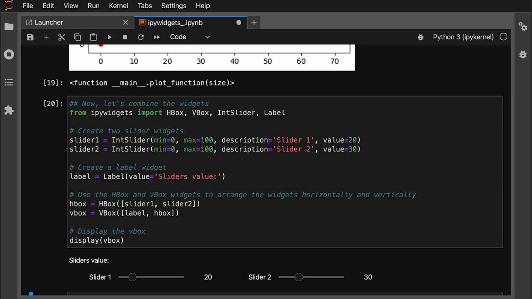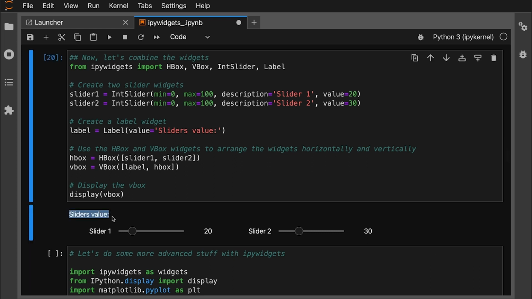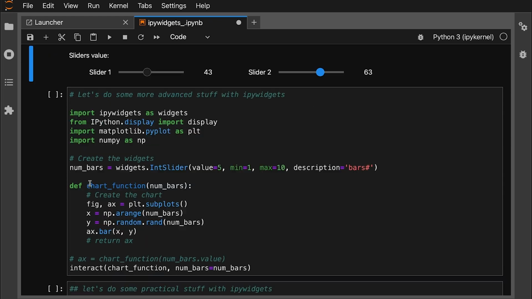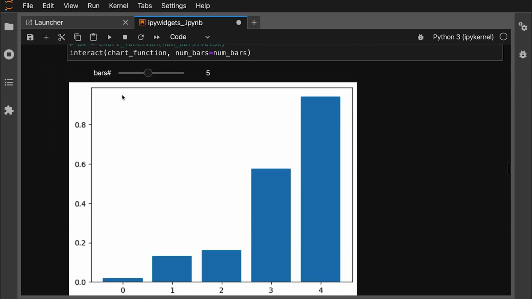So let's see. You see that we have this label, and these two other sliders that we defined, slider 1 and 2, and we could modify the values. This is another example where I'm creating some bar charts, and for the number of charts that I have, I'm getting the value from the IntSlider.